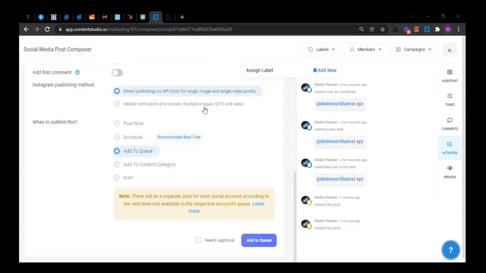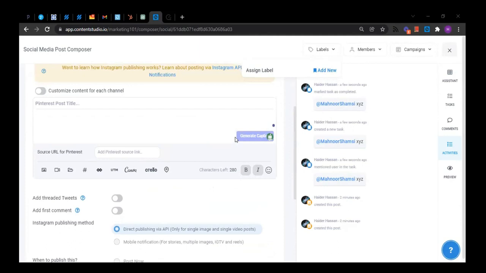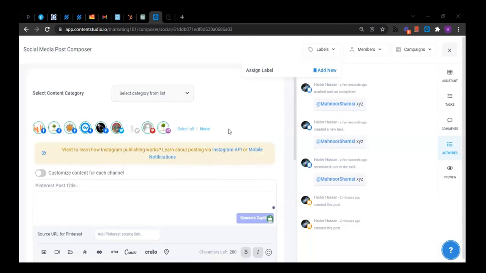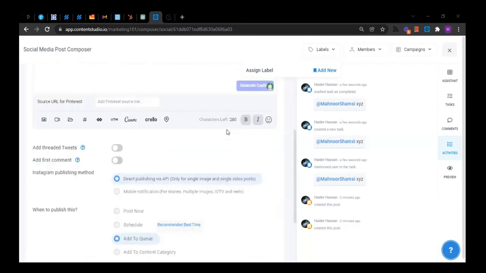So you guys essentially get the idea of how easy it is to take care of all your publishing behavior. Everything is in front of you, and you don't need to toggle between different screens to figure out what's going on, because we've applied all the things available to you right there and then.